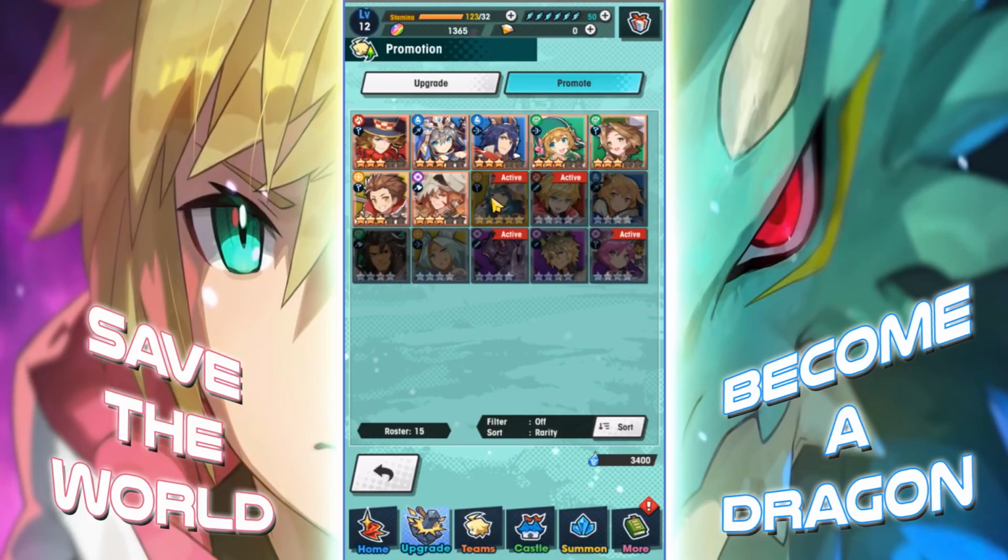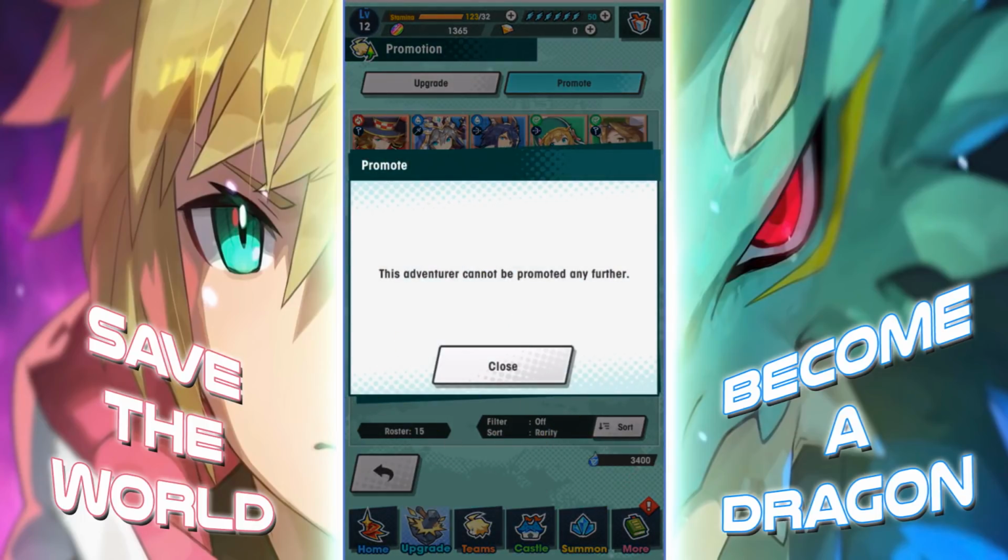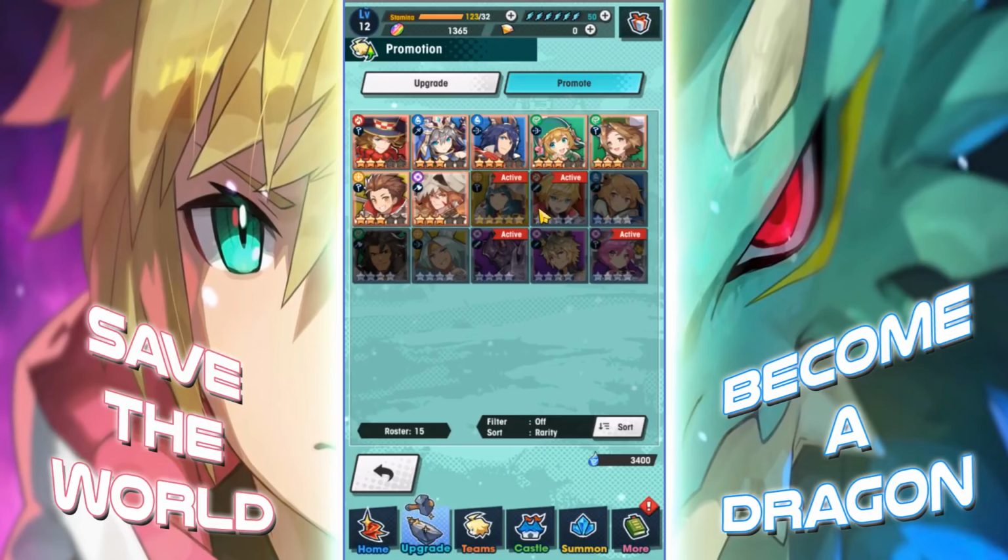And 5-stars cannot go any higher. There is no 6-star right now. That's it. If it's a natural 5-star, or you took it to a 5-star, it can't go any higher.